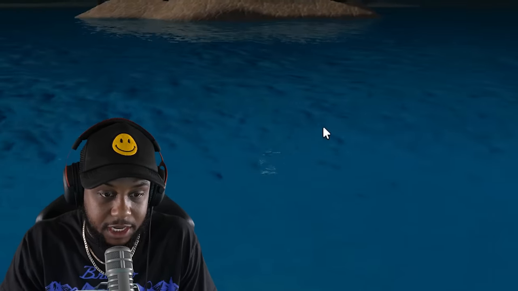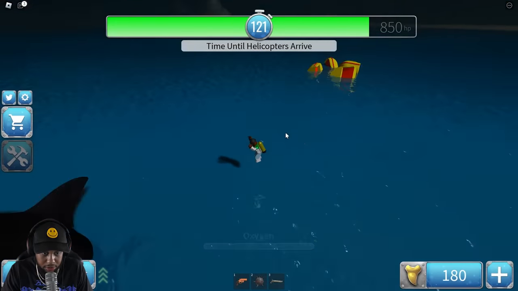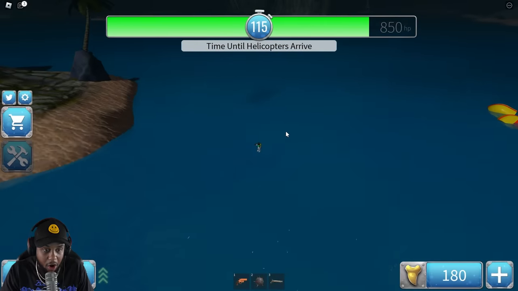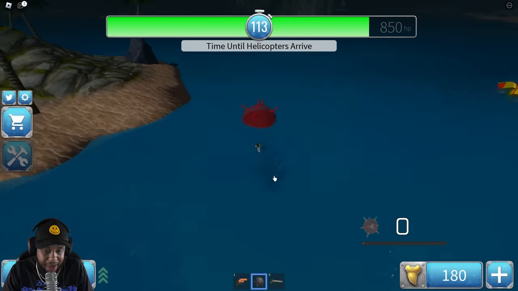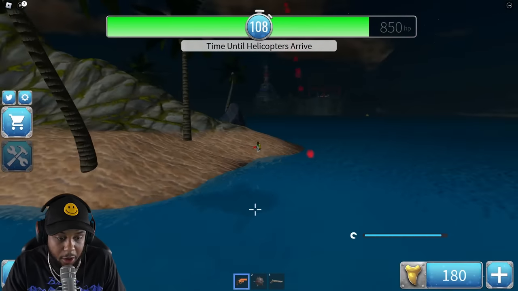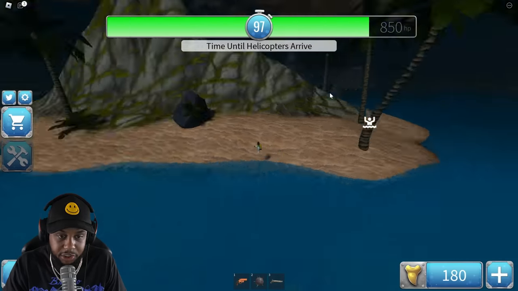What's wrong with my character? Swim. Where's the shark? No, no. Get to the island. It won't let me. Okay, can I place a mine? No, I'm done. I don't got no more mines. Okay, what about the flare? Somebody help. I can't get on the island. I just got to keep jumping.